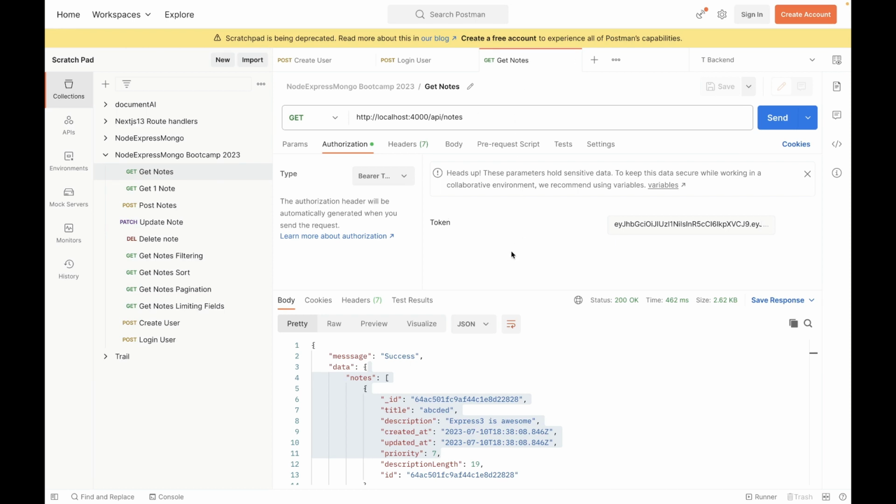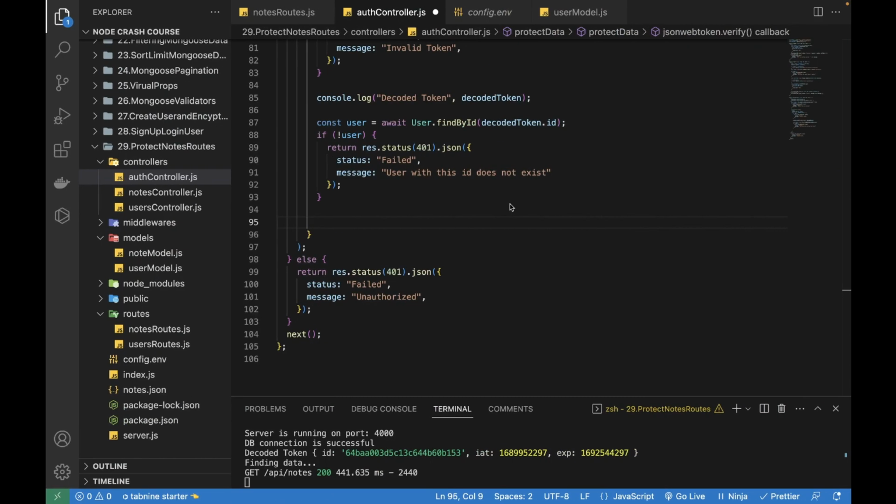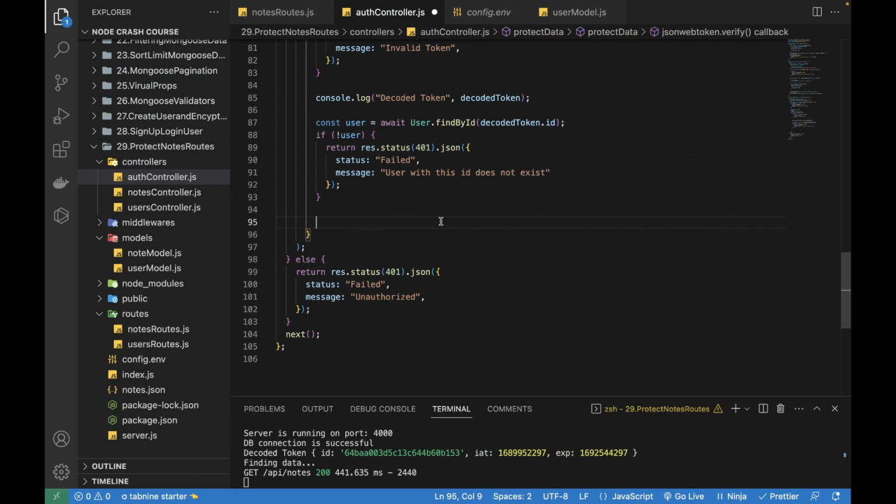Okay, so let's say that you have a brother or a sister that you have shared your credentials with, and you have changed the password and they are already logged into the dashboard. So they will be fetching this notes API, and you want to inform them that I have changed the password. They should not be able to get the data of the notes. So in that case, we should actually make sure and verify if the password is changed or not.